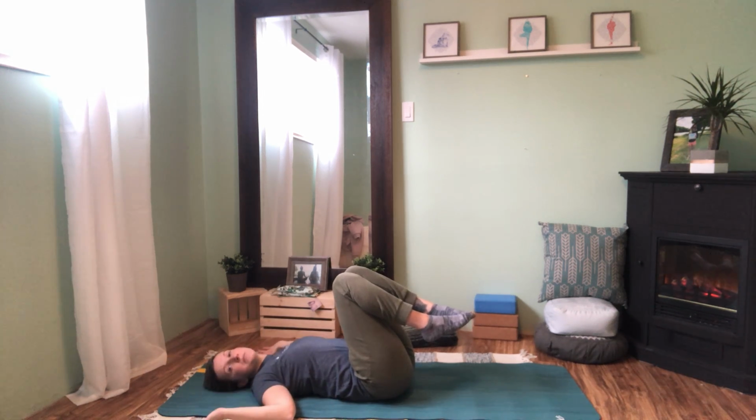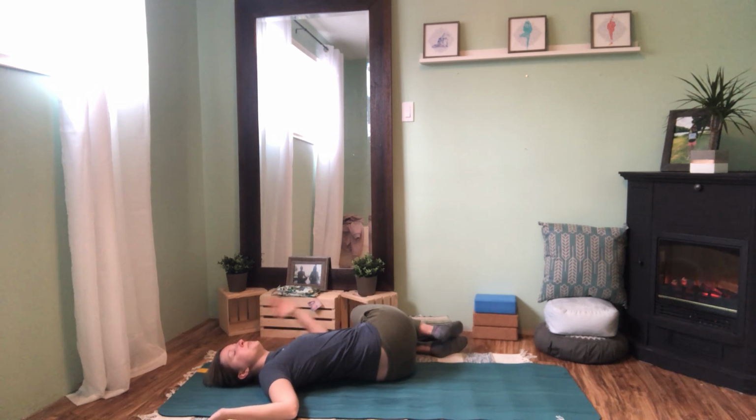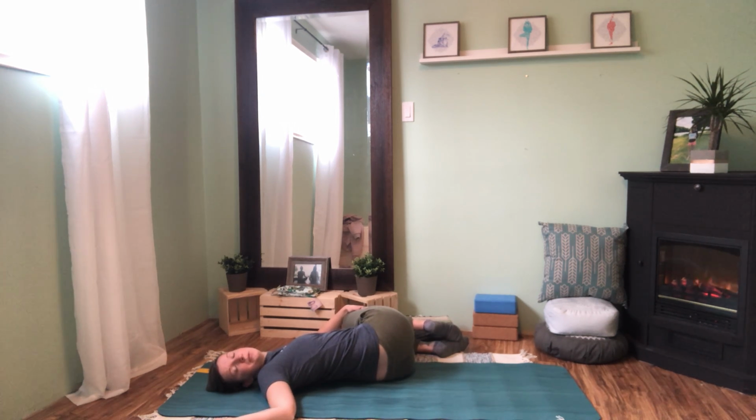And then bringing those arms into cactus, gently sending both knees over to one side of the room. Your gaze can fall in the opposite direction. And if you want to get more out of this stretch, simply take that top knee and start to pull it in even further towards you. Eyes can be opened or closed here. Noticing any sensations you may be feeling along your glutes. Noticing how this makes your lower back feel, and remember, ease up slightly if your body's just not feeling this pose today.